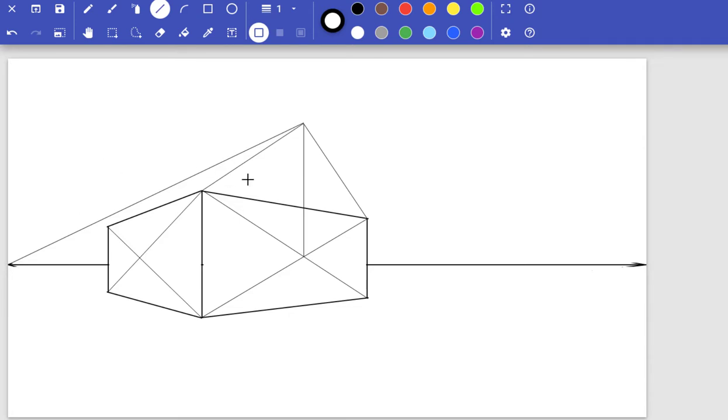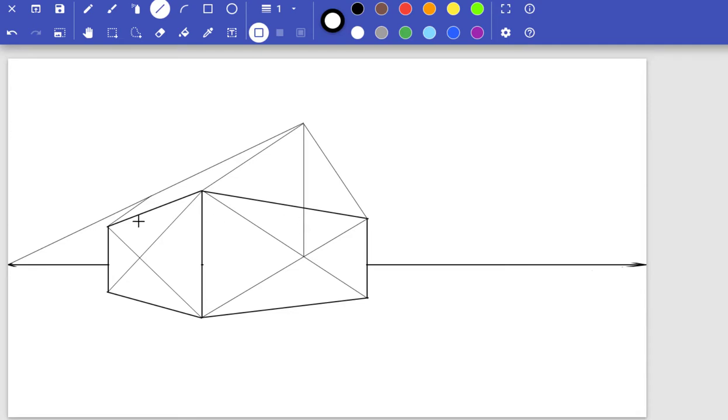And then what I'm going to do is take this line right here. I'm going to make a line that's perpendicular, or actually parallel to this line, and I'm going to put it right here from this corner of the roof up till it touches. Okay, and what you get there is now the framework of a house.